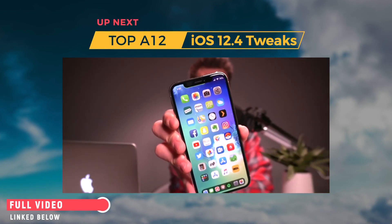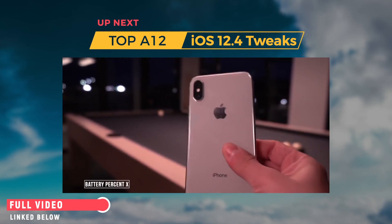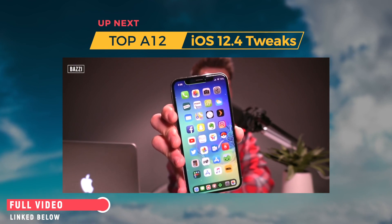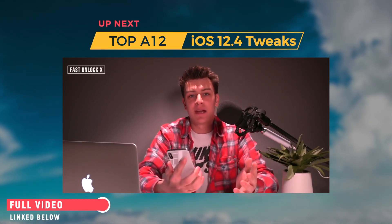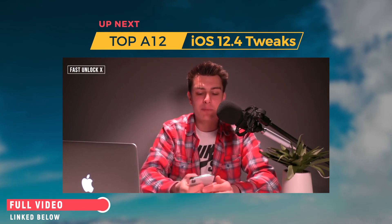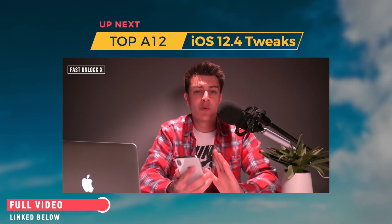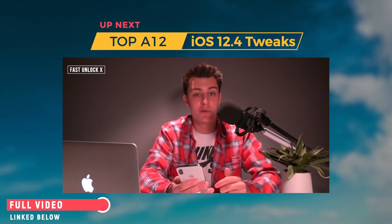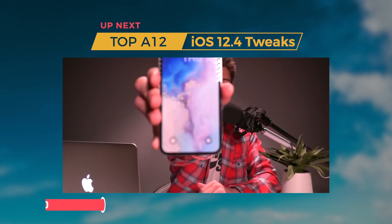First up, up in the top right-hand corner I actually have my battery percentage right there instead of the battery icon. This is achieved entirely free with the tweak called Battery Percent X, but in this video I'm actually using a paid tweak called Bazzy, which also adds a green indicator at the top of the phone displaying battery percentage around the notch. For number two, one of my favorites with Face ID devices — this one's called Fast Unlock X. When you have your device locked and Face ID recognizes your face, instead of having to swipe up from the lock screen, the phone will automatically take you to the home screen. No need to swipe — you just look down at your phone and you're taken to the home screen. And one of my favorite tweaks is called Jumper.